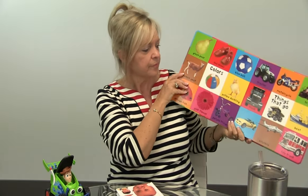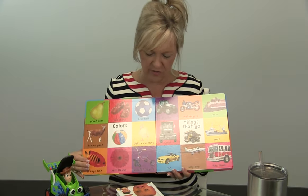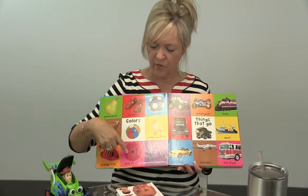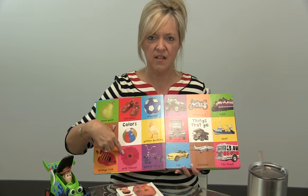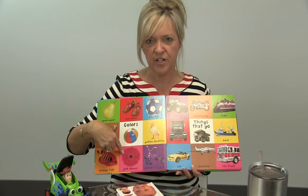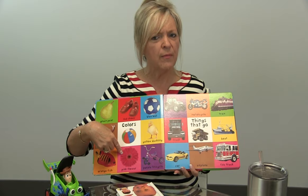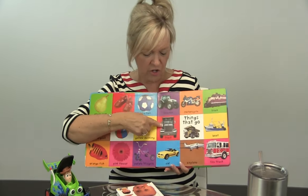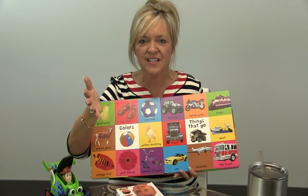Now remember, when you're doing a more complex book, pointing is even more important, because if you're showing a kid a book like this with so many pictures and you're saying, where's the flower? He's got lots and lots of things to look at. Really using that cue is a super way to redirect a child's attention and get him to focus on the picture that you want him to see. And if that's a real problem for kids, just go with the strategy that we talked about before. If you feel like he's looking at the big truck, don't try to distract him over here. Go with what you know, because your point is what? That he follows your point, that he's paying attention to what you're doing.